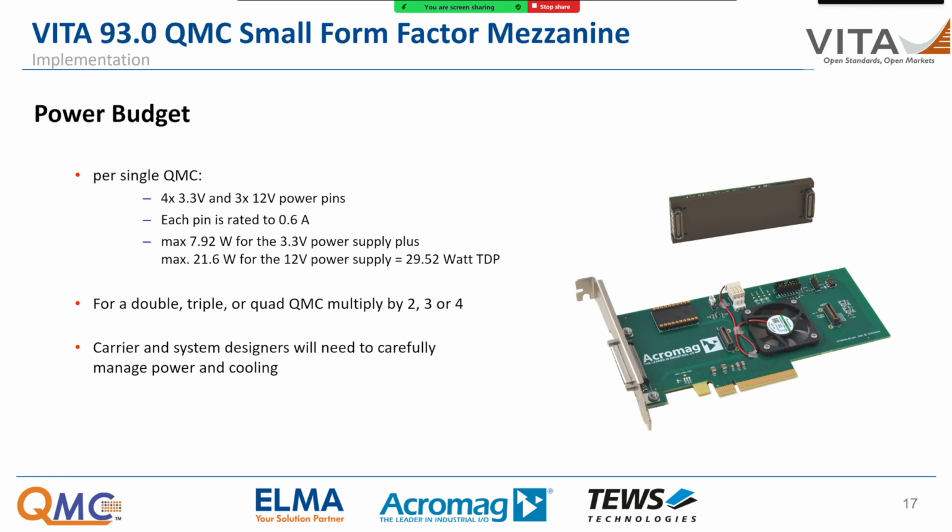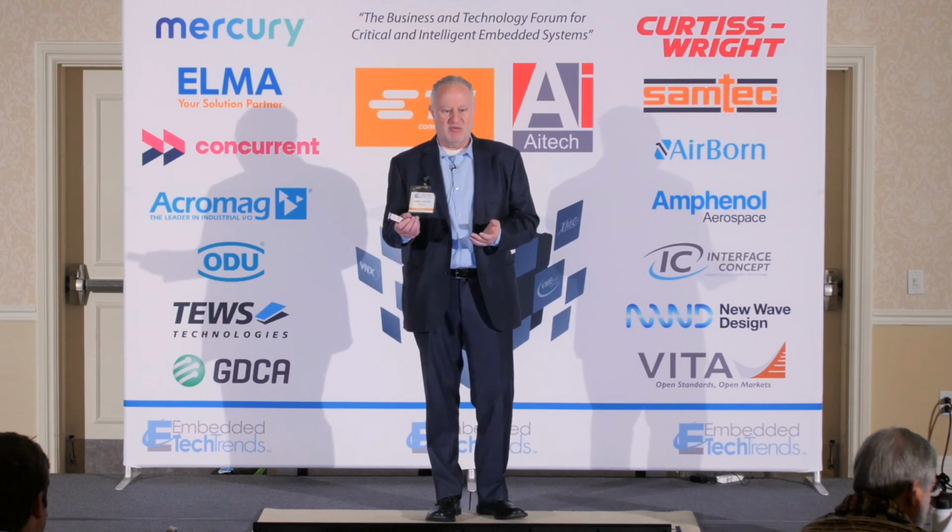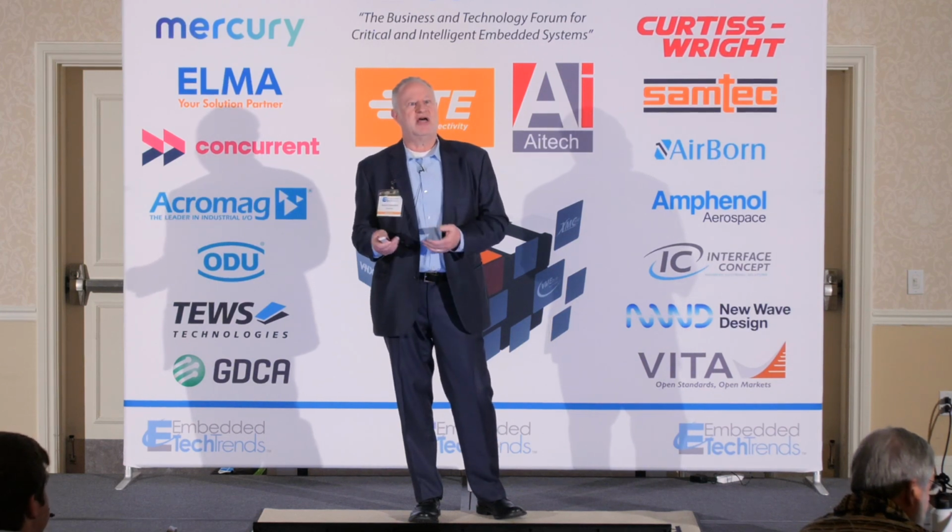On the host connector, we have multiple signal lines for the power. We have 4 for 3.3 volts and three lines for 12 volt power. With each pin rated for up to 0.6 amps, you're going to get a maximum power of up to almost 30 watts of thermal design power. We wanted to make sure that you had plenty of power if you wanted to put a high-powered FPGA or GPU on it.